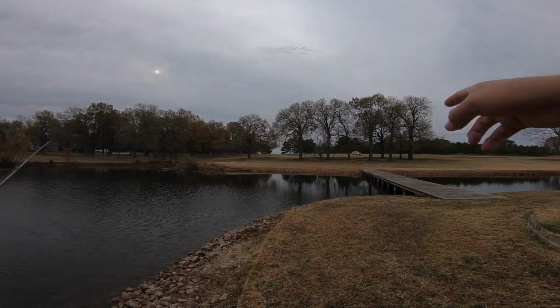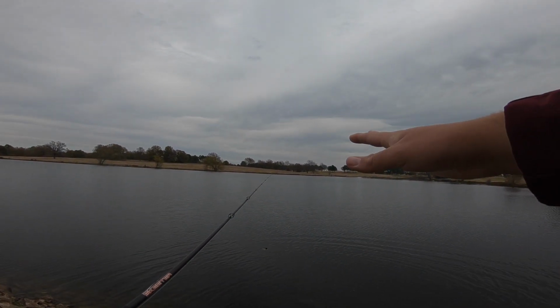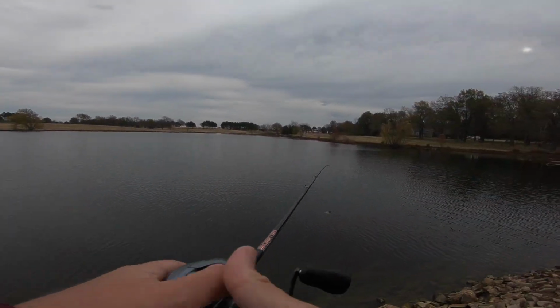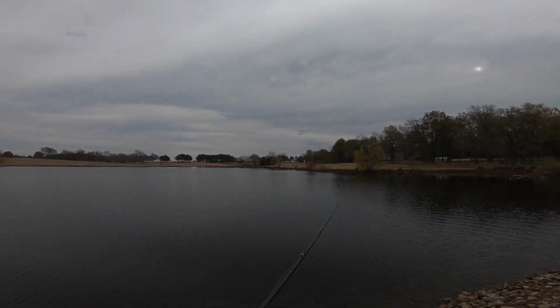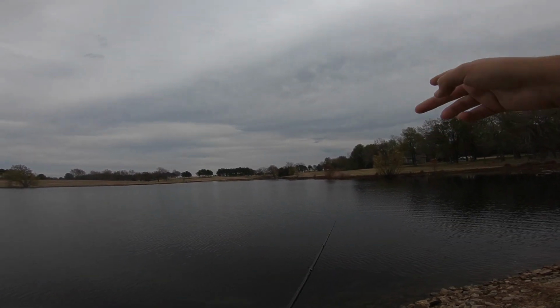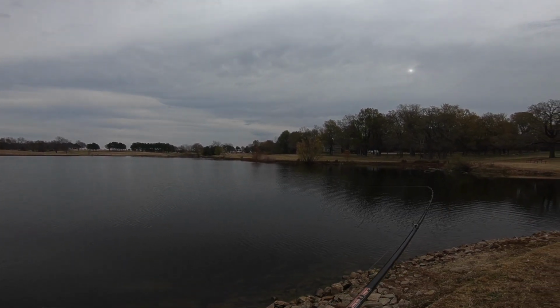So over here, there's actually a channel. See, so there's this dock, and it goes all the way around and opens up into the pond over here. There's a point right over there, and there's this channel right out there in the middle. And I sat here one night in the summer fishing tournament and slow-rolled chatterbaits all down through there and was just smoking them. So I don't know if there's any fish held up there right now. There are fish held up there right now.